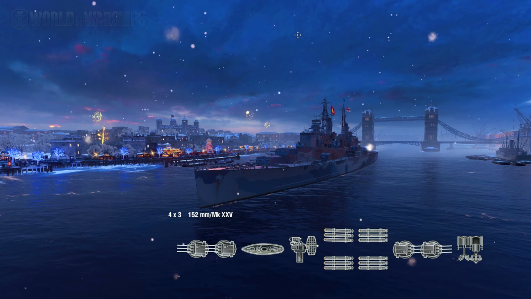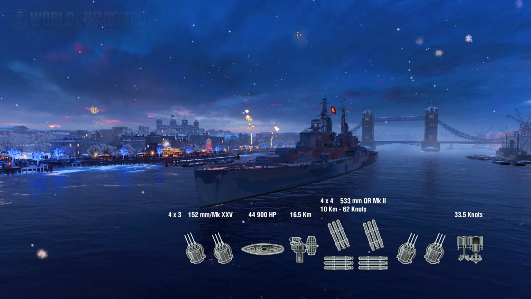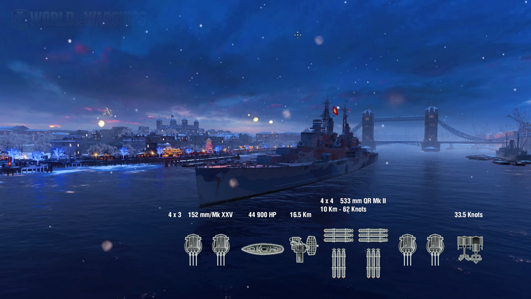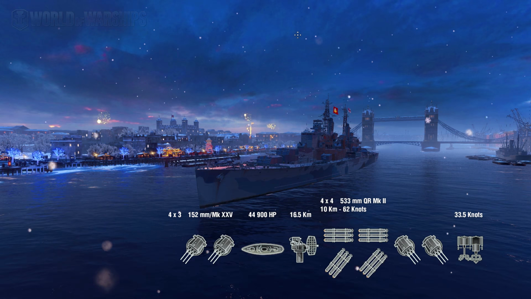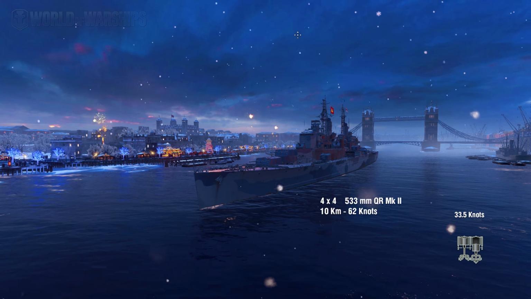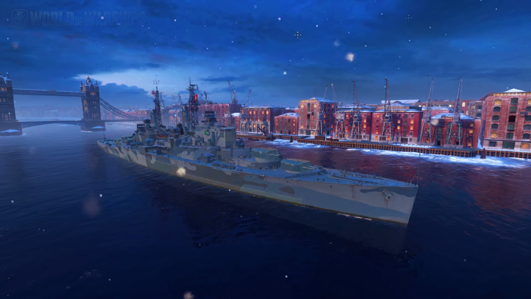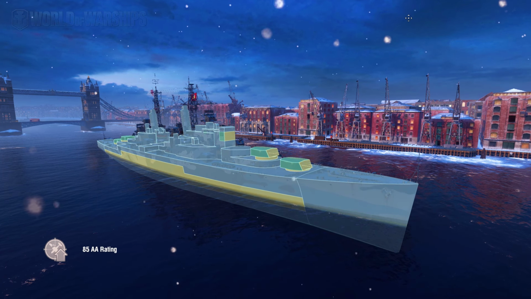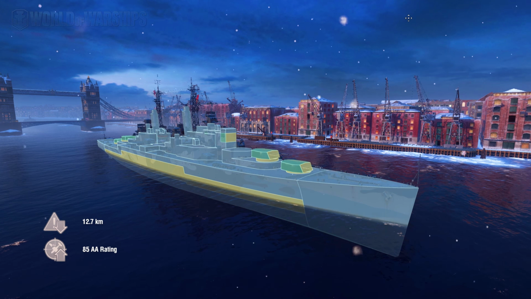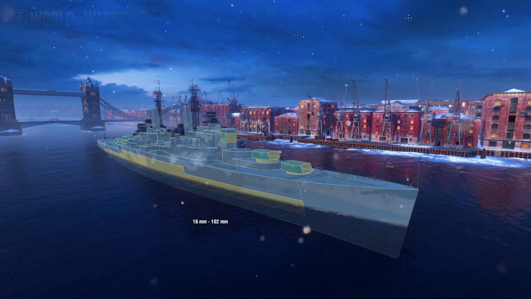The Neptune has 12 152mm guns with a top range of 16.5 kilometers, 44,900 points of health, 16 torpedoes with a top range of 10 kilometers and a top speed of 33.5 knots. Her anti-air defense system is rated 85. Her surface detection is 12.7 kilometers and the armor thickness goes from 16 to 102 millimeters.